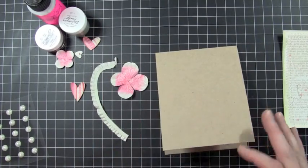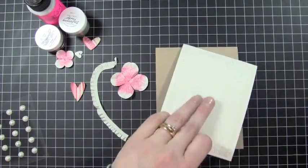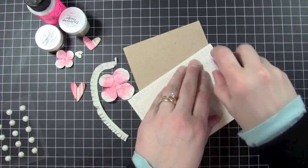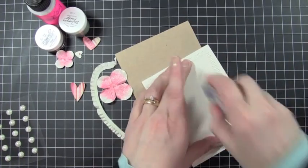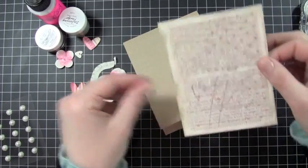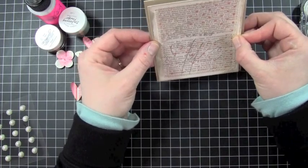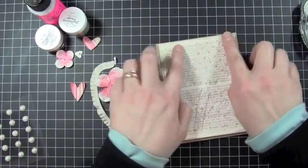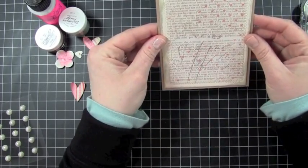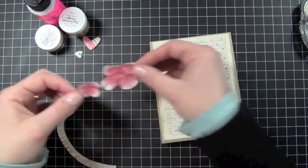This card measures 4 1/4 by 5 1/2, and it's a top open or top folded card. And I'm going to go ahead and adhere this down. I want to make sure my printing to the front of my pattern paper is going in the right direction. And I'm going to go ahead and adhere that right to the front of my card. Okay, just like that.